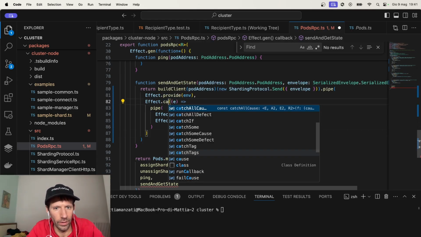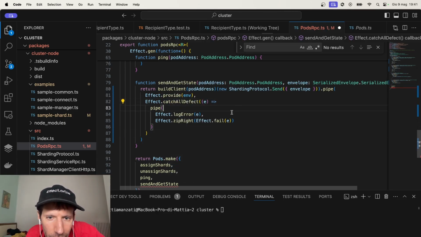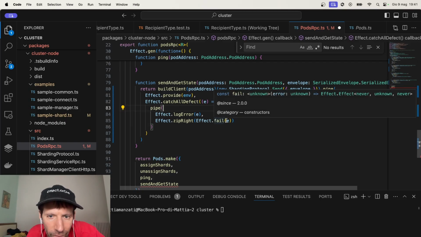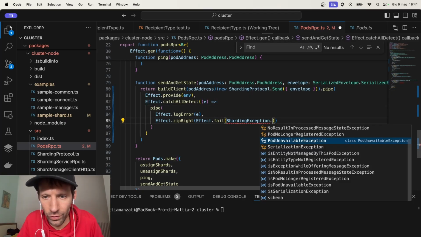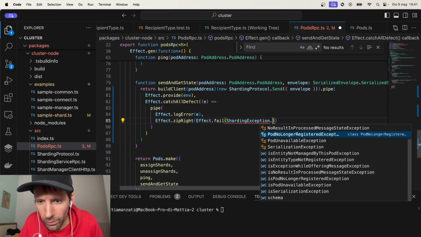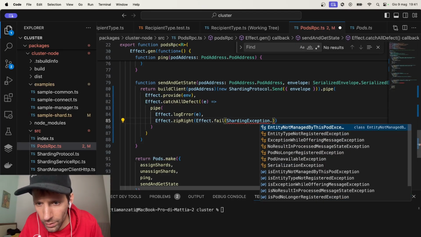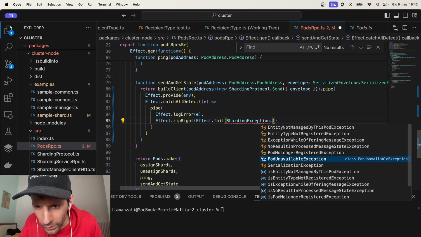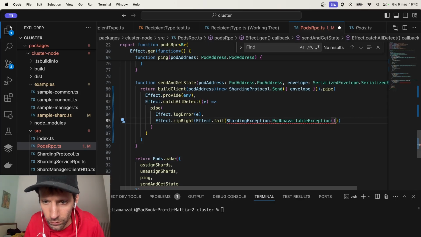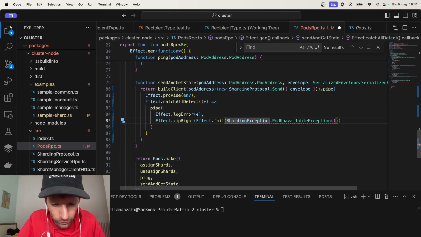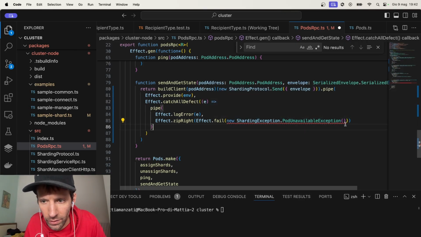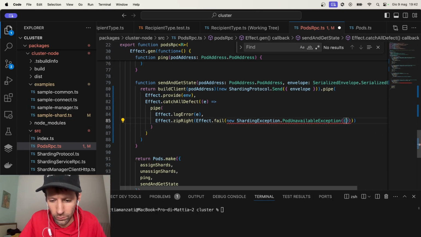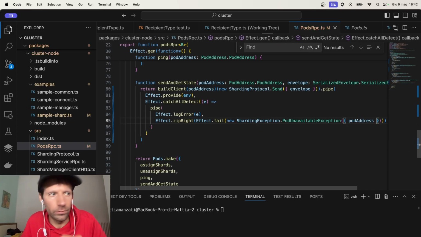Instead it will be catch all defect in something like defect.fail, and the sharding exception will be something like pod unavailable exception. Okay, and this requires what? The pod address. Okay, we have the pod address.